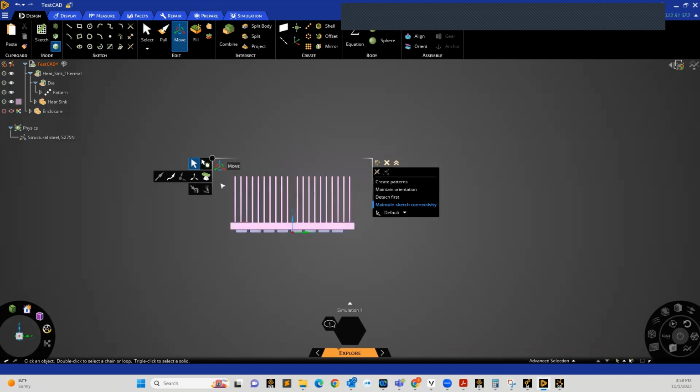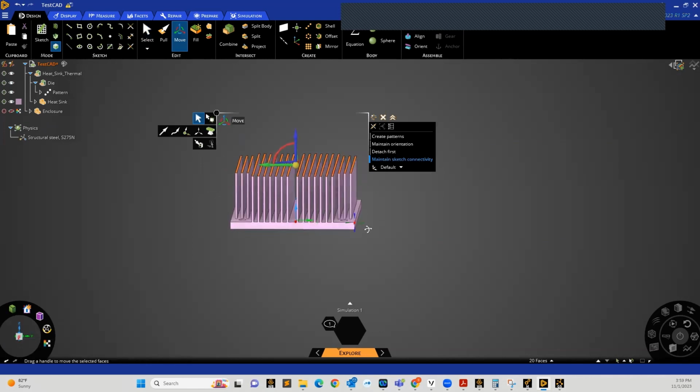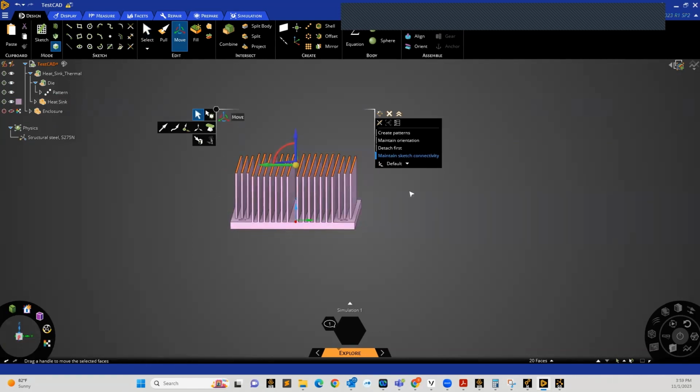For this specific example, as I mentioned, I want to vary the height of these fins. And so I'm going to rotate normal, or perpendicular, I should say, to the height of these fins. And then I'm going to draw a box by left mouse boxing from left to right here, and box select all the top surfaces of these fins, just like this.